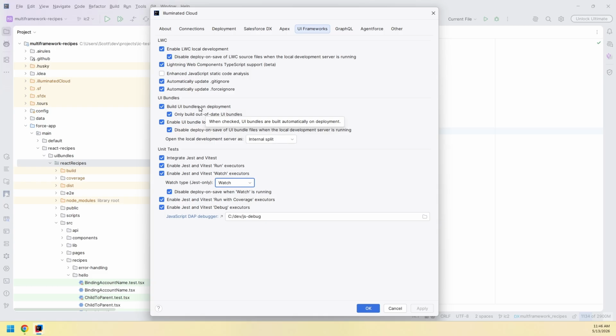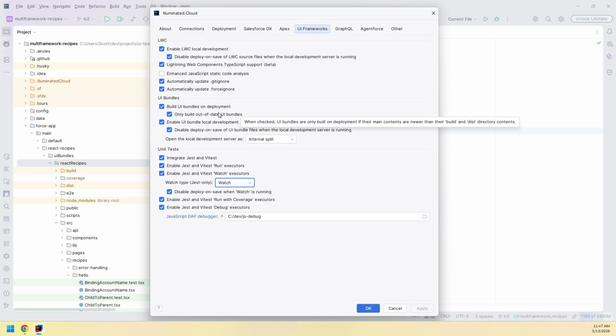and so Illuminated Cloud gives you the option to do an out-of-date check, a dirty check, before it will actually perform the build. And it does that by comparing the source files of the bundle to the output files of this build, which are under build and dist. And it's looking at last modified timestamp. So if anything in source is newer than the newest thing in build and dist, it's out of date effectively. It's a very simple check, but it's generally an effective check.